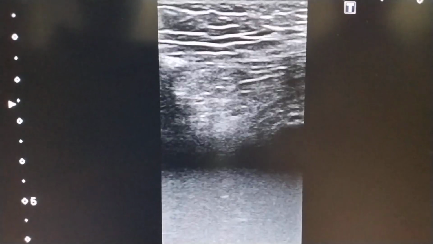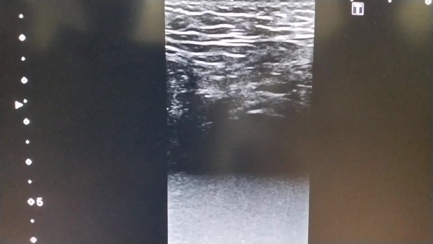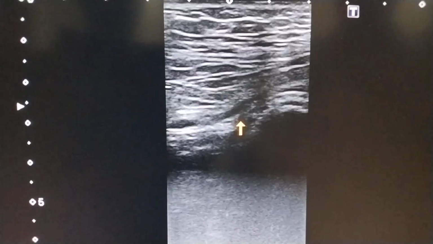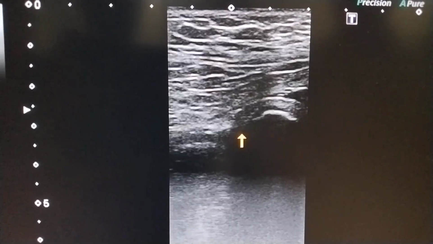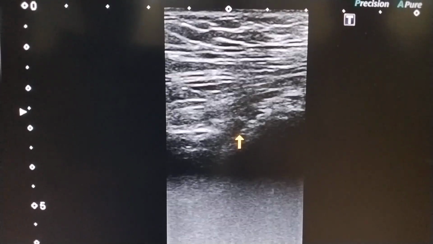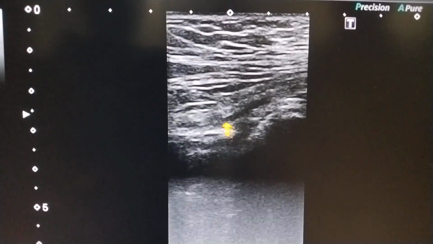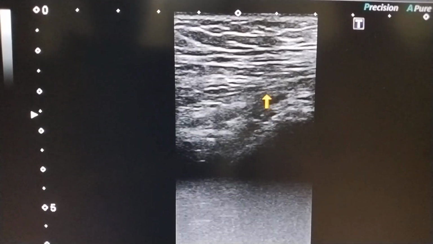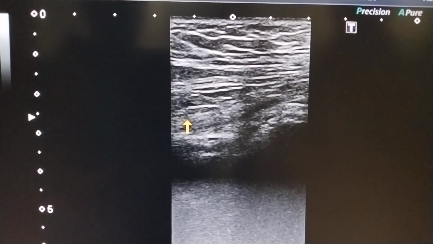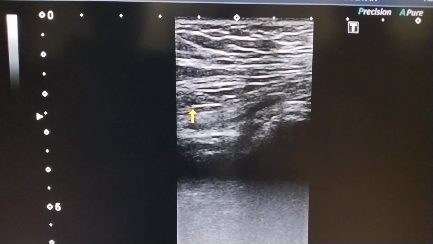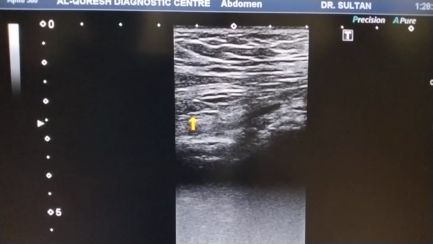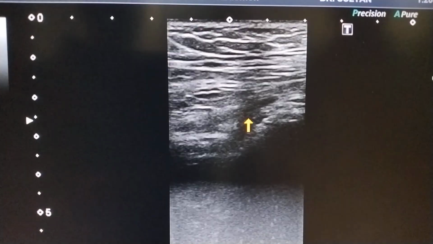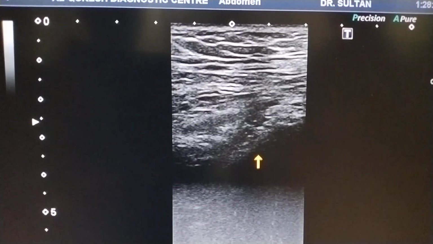So again I am going to show you. This is the pubic tubercle on screen. Move laterally, turn the probe toward the right superior iliac spine, and then we can appreciate the inguinal canal. This is the anterior boundary, this is the posterior boundary, and this is the superficial inguinal ring. And this structure, which is definitely the herniated segment, is passing through the superficial ring.